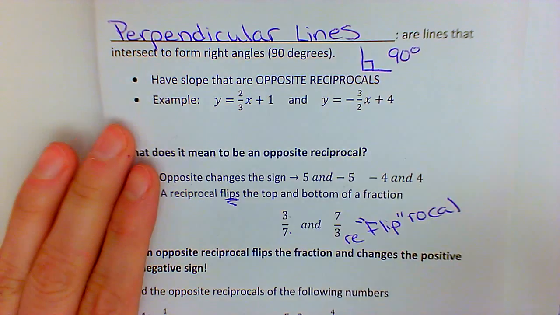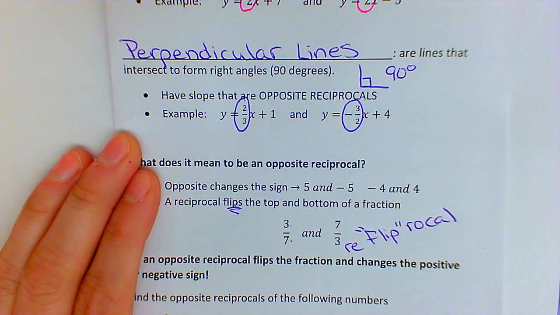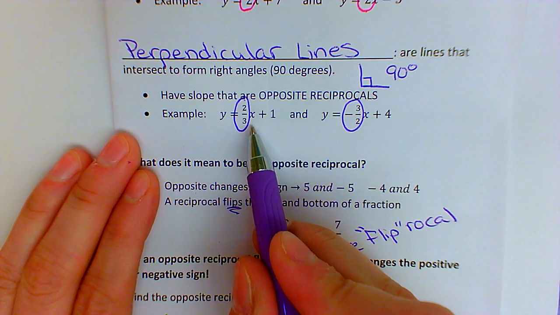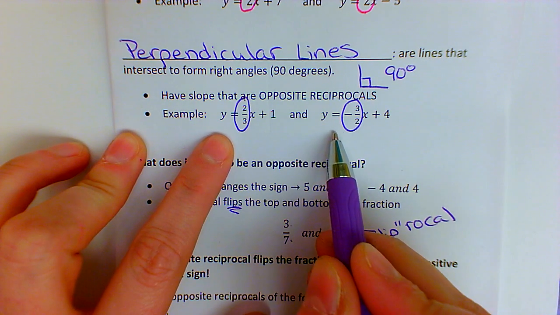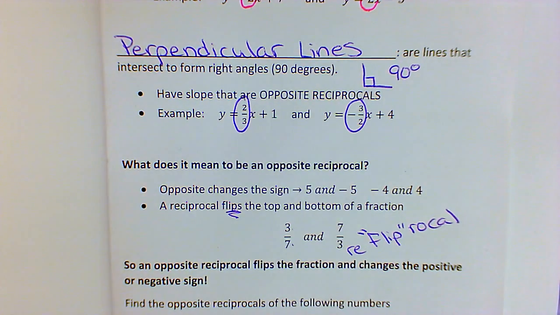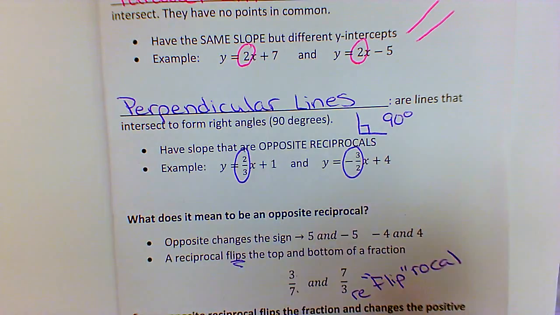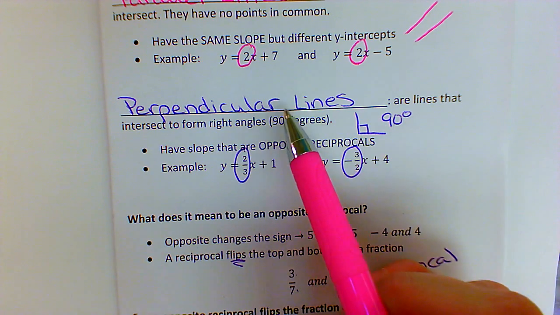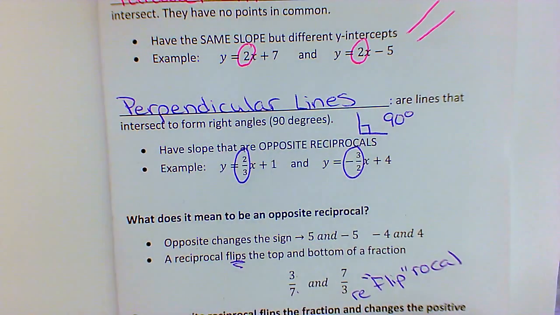So if you go back up to our example right here, the slope was 2/3 and -3/2. So to do a perpendicular slope, they took that fraction, 2/3, flipped it around, and instead of having a positive number, now they made it negative. So that is the opposite reciprocal. Okay. Something else I want to make clear, when you're dealing with the slope, it is just the number that's attached to your letter x. It's not actually including the letter x.